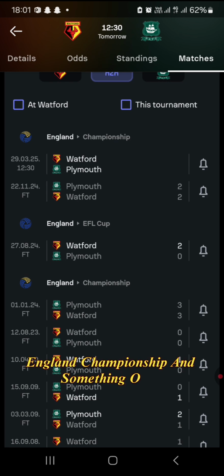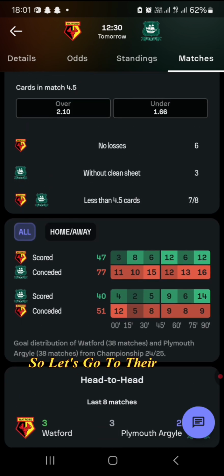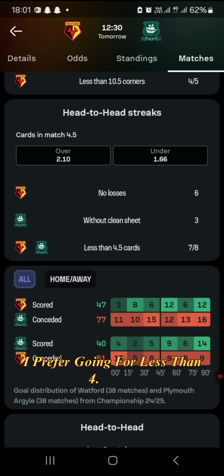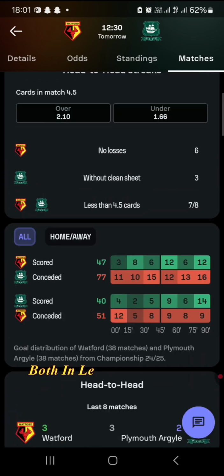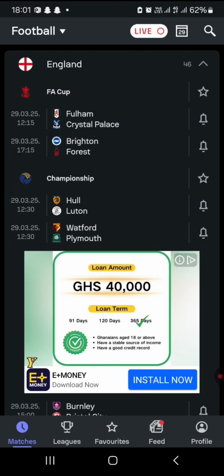So let's go to head-to-head. Today I'm talking about head-to-head. So these are their head-to-head streaks. No loses for Watford, and less than 4.5 cards. So I prefer going for less than 4.5 cards. Both teams less than 4.5 cards. Anyone you can go for.